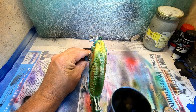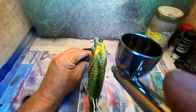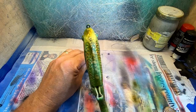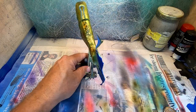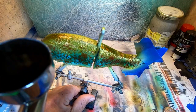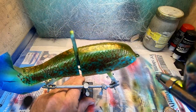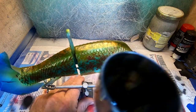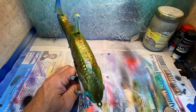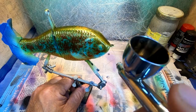what you're going to see is that metallic is going to still show through. It's going to darken it right here on the back. Coming out, it's just not real thin. Darken just a little bit of those shoulders with the sepia, and let that metallic grab a little bit of that darker color. As you can see, we're still showing through it. We'll go around a little bit of the nose and the eye with that.